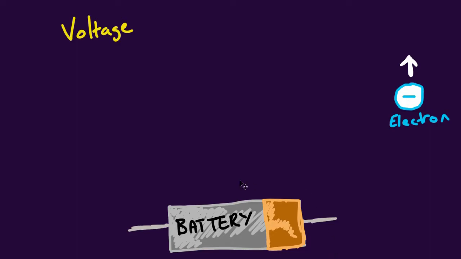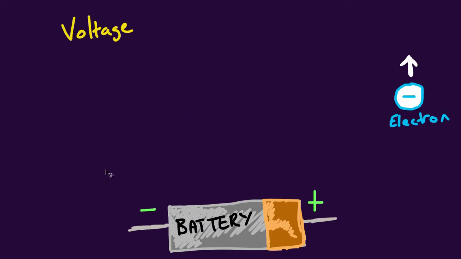So what I'm going to do with my battery here is I'm going to label one of the terminals with a plus and one with a minus. So the one with the plus is our positive terminal, and this has a higher potential. And it can be seen as more attractive to electrons as unlike charges attract. Whereas the negative terminal has a lower potential and a negative charge, hence will repel the electrons.